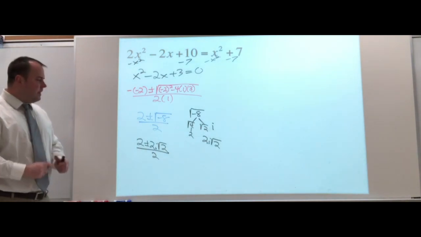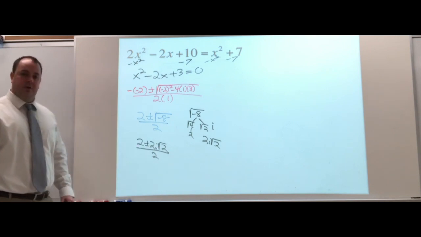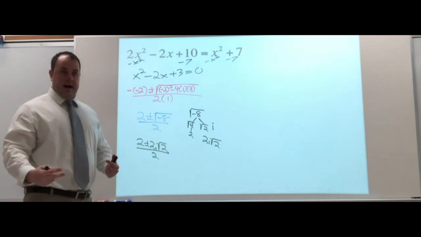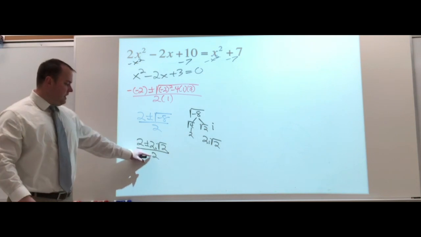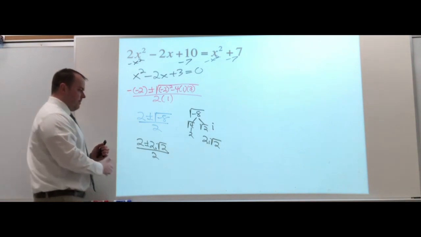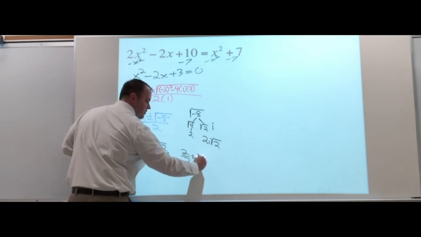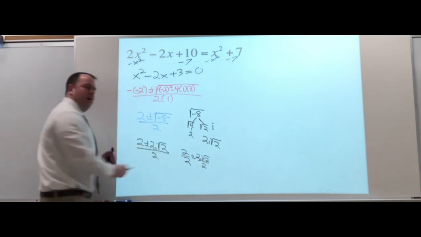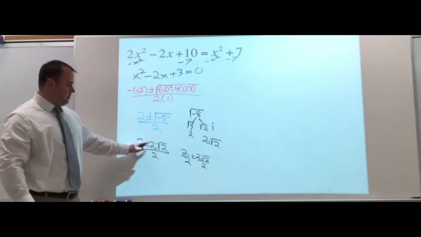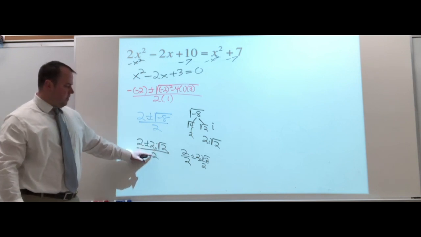Now, we still need to simplify some more. We're not going to be able to combine anything because of the i, because of the square root of 2, but we can simplify it some more. In class, I always tell students to break it down into 2 small fractions. A lot of times people look at the 2 and 2 in front, simplify that, but then do not do this second term. When you break it up into smaller fractions, 2 over 2 plus minus 2i square root of 2 over 2, it reminds you both terms need to be simplified. All we did was take that top 2-term polynomial and separate it: 2 over 2 plus minus 2i square root of 2 over 2.